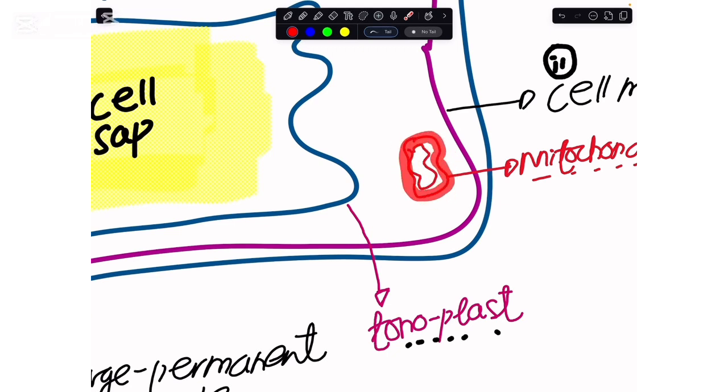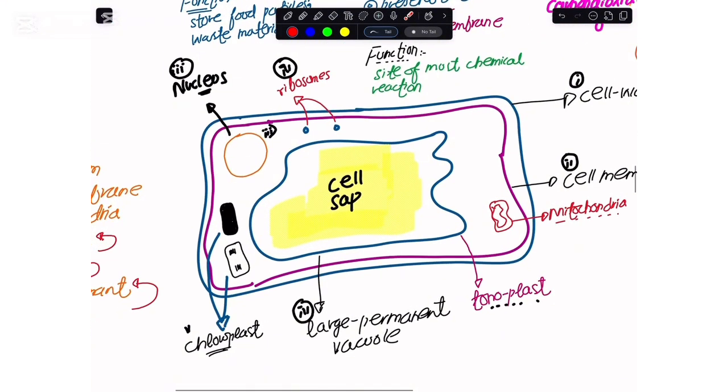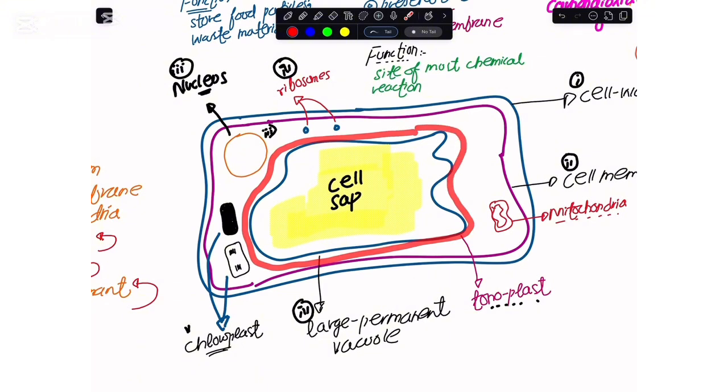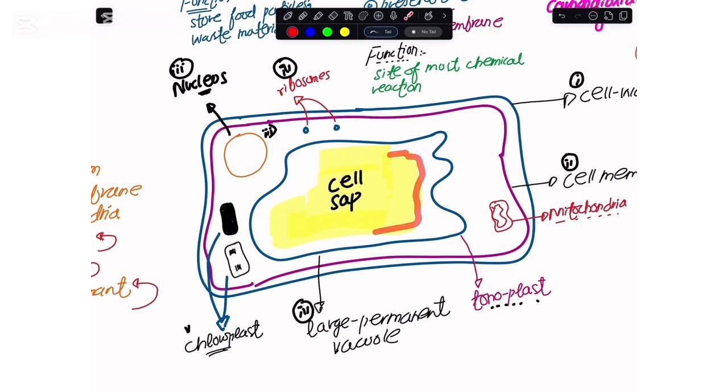have the same configuration in the plant cell. There is an outer membrane and then an inner membrane. Here again we have these ribosomes. But what you have to keep in mind is that this large vacuole has a solution filled within it, the one I have indicated here with the yellow marking. This is cell sap. And the outer covering, or outer membrane, of the large vacuole is what we refer to as the tonoplast. So most of the things are the same, but the exceptions are the cell wall, the presence of the chloroplast and the large vacuole. These are what we have to see.